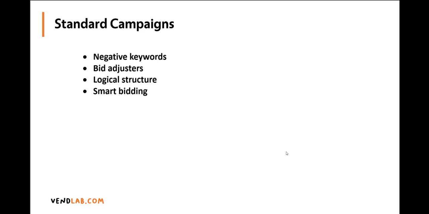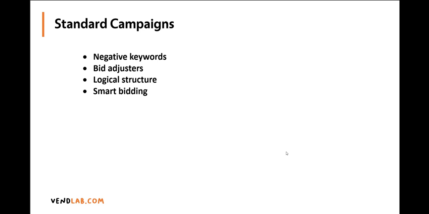You should use a logical structure. You should break up your ads perhaps by brand. That'll enable you to do the targeting more carefully. So, for example, if the brand was Apple, you might want to stop your ads from appearing for words like Google or Huawei or something like that. And having a structure which is logically done by a category or a brand means you can more easily do that.